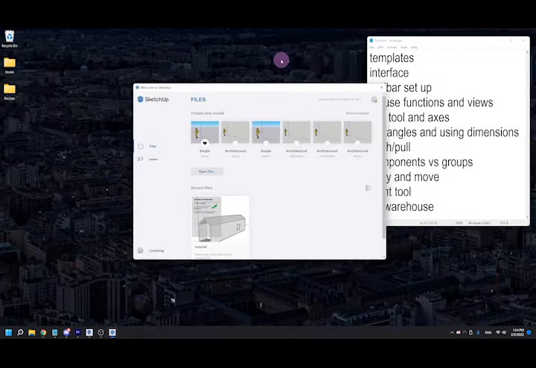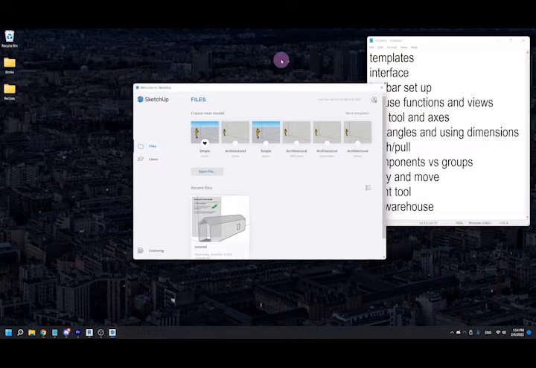Okay, so in today's lecture, we're going to go over SketchUp and just an introduction to some of the basics. I know that some of you may have used SketchUp before, some of you this might be brand new, but we're going to treat it as if it's brand new, and even then, you still might learn something new about it. Even though I've been using this software for quite some time now, there are still new things that I can always learn, and so if you've used it before, a little refresher won't necessarily be a bad thing.